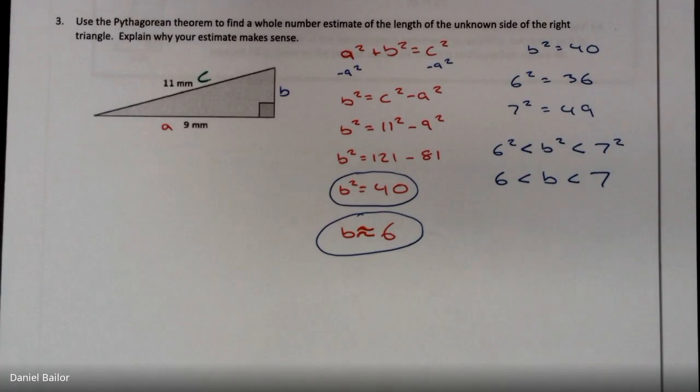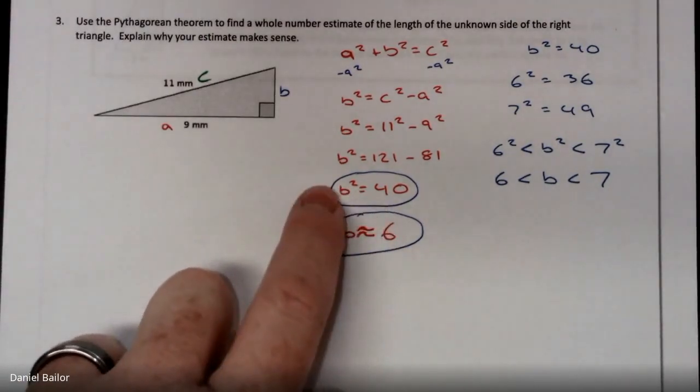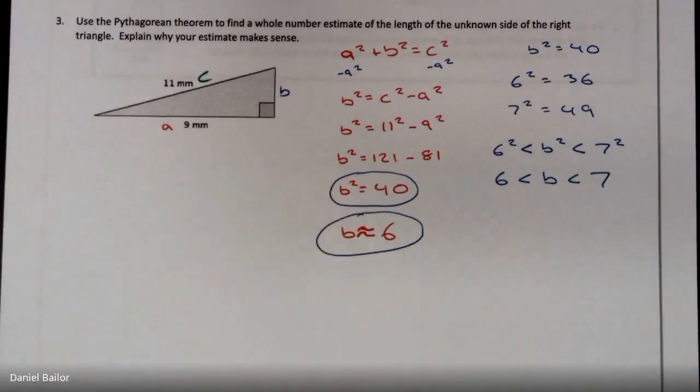In this module, we're going to talk about what you do. Like right here, we say b squared is 40. What do we do when we take the square roots? That's what we're going to talk about tomorrow in lesson 2. But today is just some practice with the Pythagorean theorem and getting close to side lengths. You're not going to find them exactly, and you don't have to. Just do your best to get close.